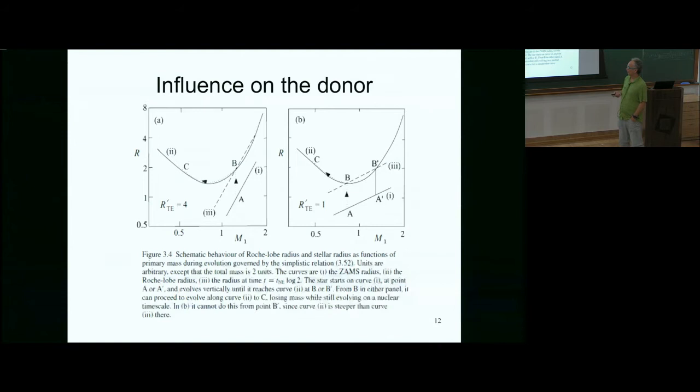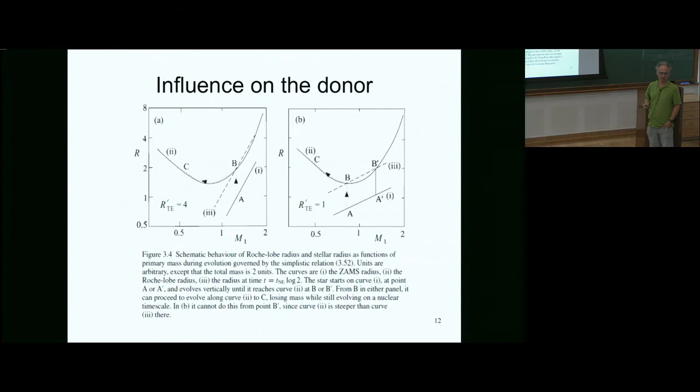However, as I tried to convince you yesterday, the mass-radius relation of the stars on the main sequence is by no means described by R equal m to the fourth. It is rather described by R proportional to m, which means that if a star starts from point A prime, it fills the Roche lobe there, starts transferring the mass, but its radius is decreasing at a much slower rate than the decrease of the Roche lobe radius.